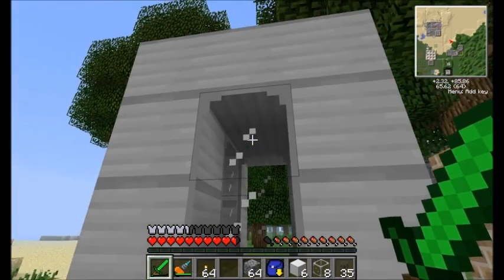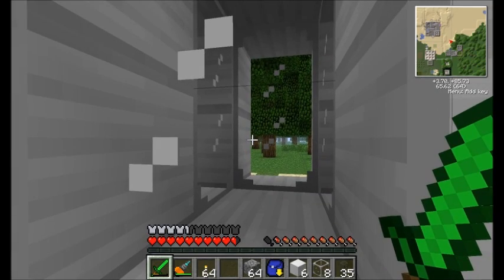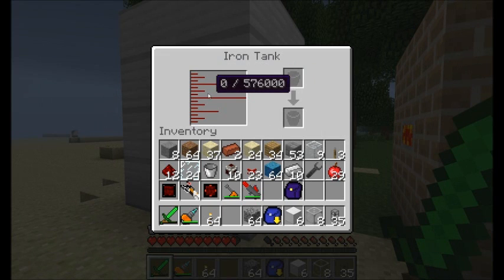Oh, I guess that worked. Well, that's kind of neat. I want that to be a little bigger, though, don't I? Probably. Well, I don't know how much liquid that holds. How much liquid does that hold? 16 cans per block. Cool. Well, there's a number there, but I don't know what that number means.